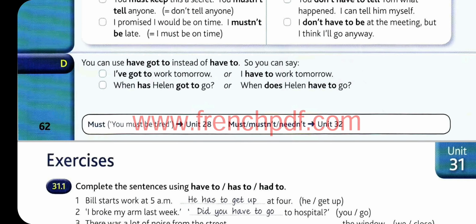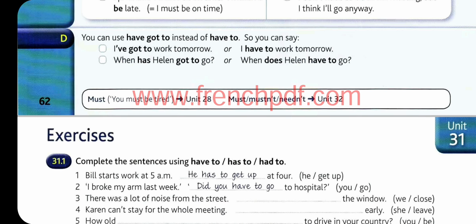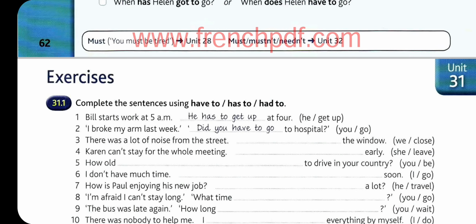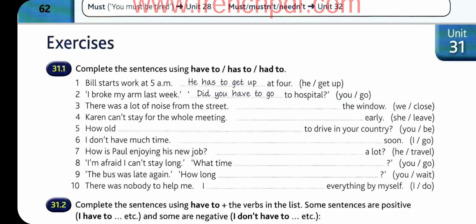هنا طلاب you can use have got to instead of have to. طبعا هنا ال got أقدر أستخدمها أغلب الأحيان مع ال have. المعنى نفس الشيء the same, there is no difference. Either to say I have got to work tomorrow or I have to work tomorrow. Both of them are correct. Concerning the exercises راح نحل هنا كذا التمرين ولو هن تمارين كلهن مهمات بهذا اليونت.